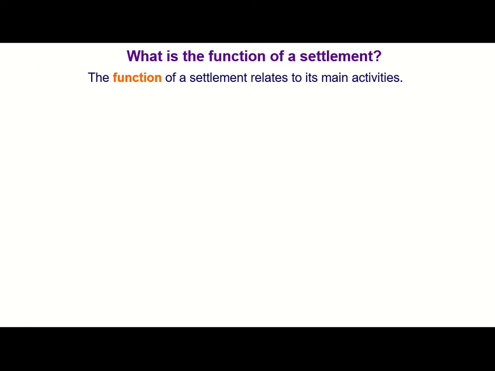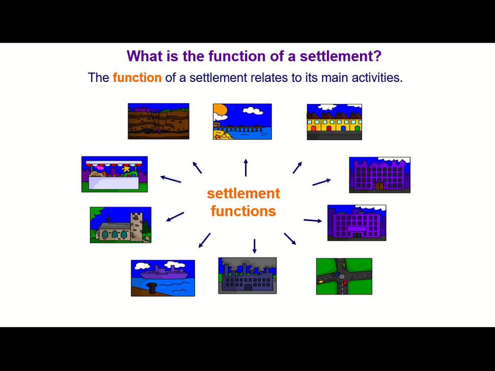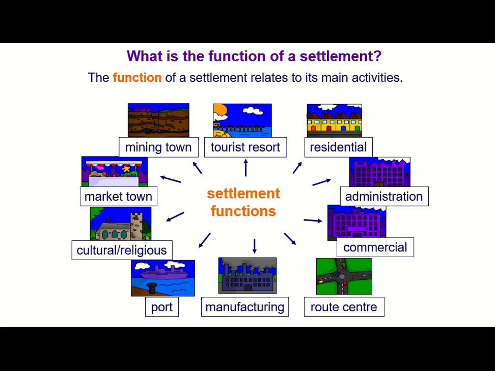Now, functions of a settlement are another thing you need to be aware of, and a function relates to a city's main activities or a settlement's main activities. And any settlement really has lots of functions, particularly the bigger ones. Now they could be whether it's a mining town or city, not so much Norwich. A tourist resort doesn't have to be seaside. Norwich is a place that attracts a large number of tourists. A place where people live, that's what we mean by residential. A place where you've got admin, so town centre, town council, city council, county council. Commercial buildings, so shops, retail, businesses. A place where it's a route centre, so it's got a rail station, a bus station.